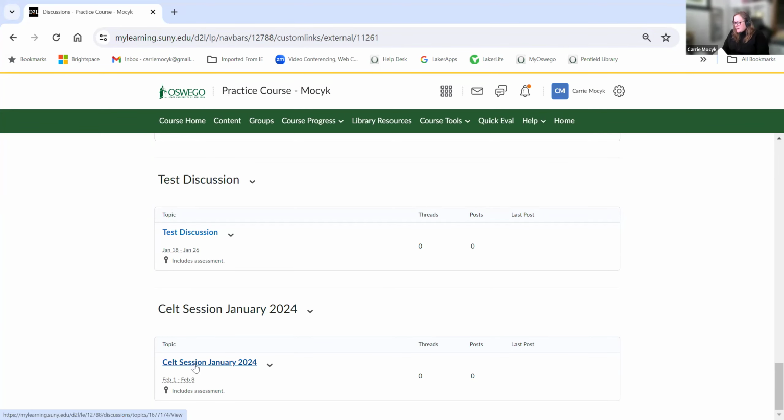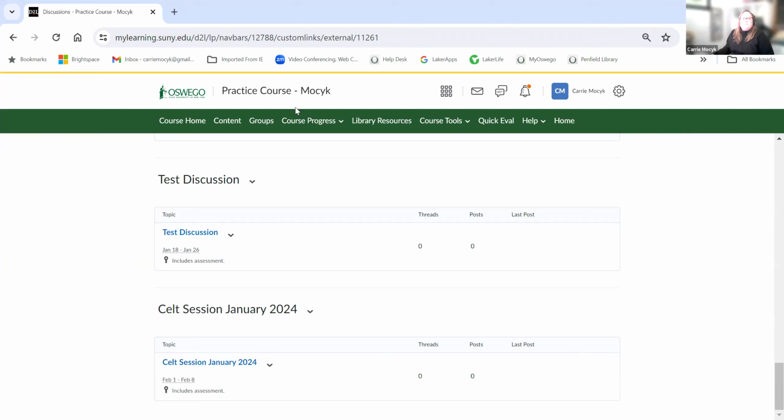I know this isn't necessarily related to it being new, but does anyone want to learn more about how, if you want to instill a due date inside of a discussion, I can show you that? That's not necessarily about the new interface, but it can be helpful for faculty who would like it to show up in the due date. I don't know about others, but I'd like to see it. Okay. Yeah. All right.